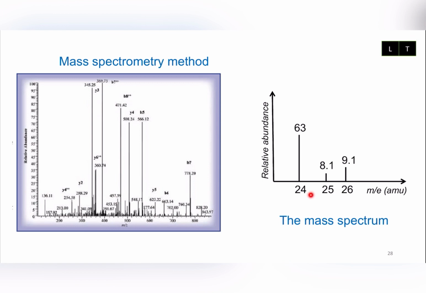Based on this graph, I can summarize that it all comes from this process of ionizing those atoms based on the previous slide, speeding them up, and deflecting them through the magnetic field. The ions that have a higher mass-to-charge ratio will be deflected less, and the ions that have a lower mass-to-charge ratio will be deflected more. You can use that information to make a graph like this one, the mass spectrum.